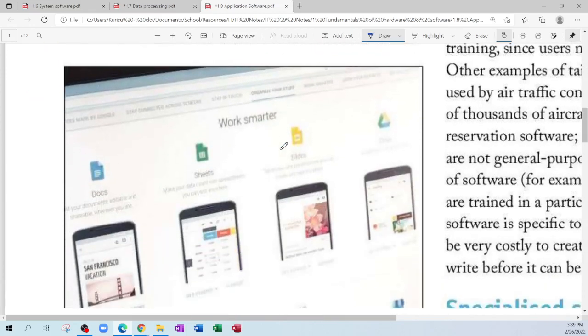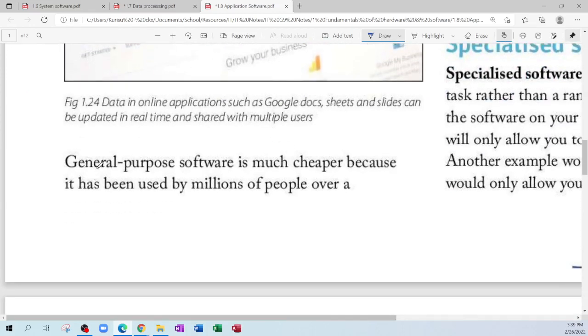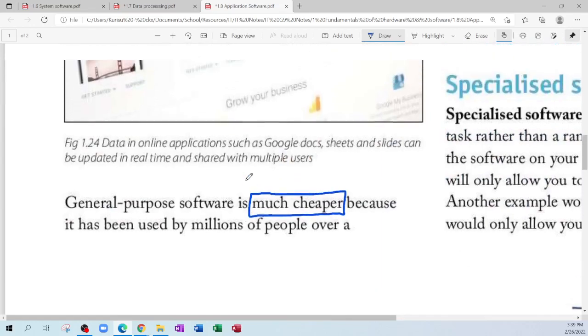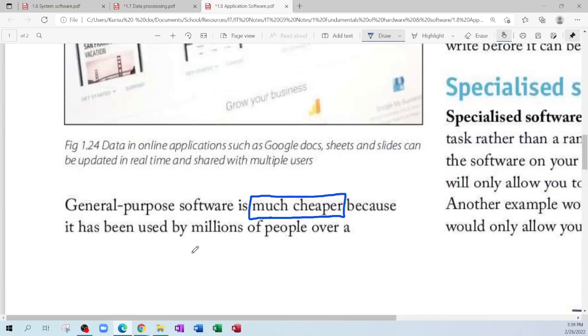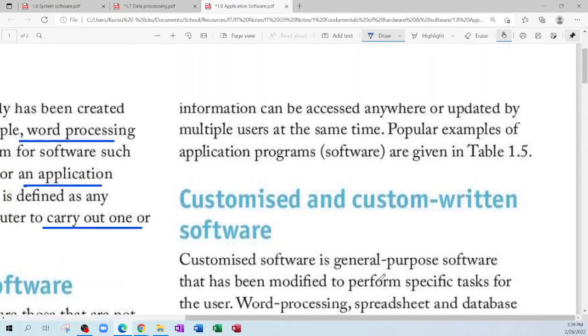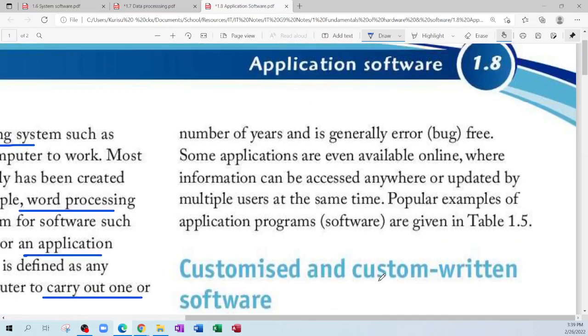Yes, sir. All right. So general purpose software, it is much cheaper. So that's an advantage there. So you guys can take note of that as an advantage. It is cheaper because it's being used by millions of persons. So because millions of persons need access to this software, it basically has to be affordable. Because if millions of persons around the world don't get access to it, then whatever activity they need to carry out, they won't be able to do it effectively.